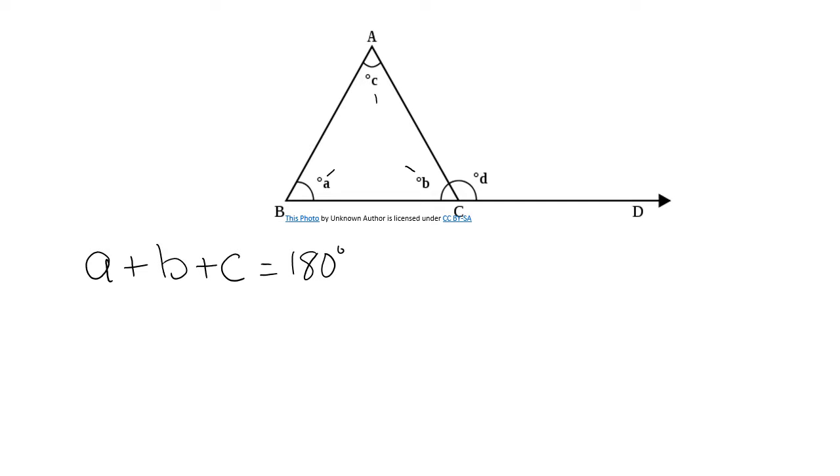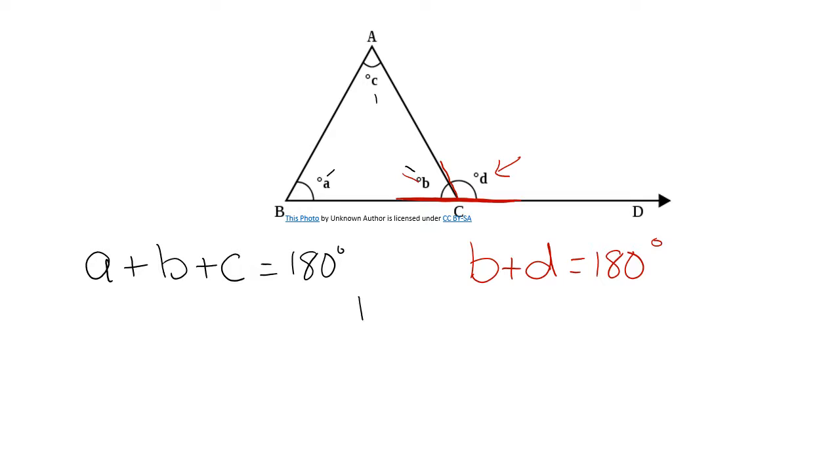Okay. When we also look at this figure, we see what's called an exterior angle, which is angle D. And if you look at it compared to angle B, you'll notice that those angles fall on a straight line. They share those rays and a vertex. Can you see that? So we know those are supplementary. So therefore, since they are supplementary, we also know that angles B plus D have to equal 180 degrees.